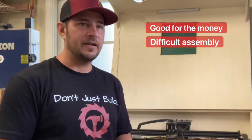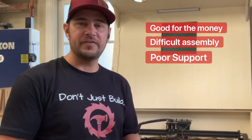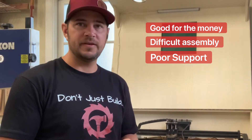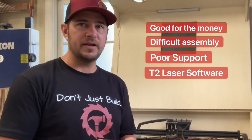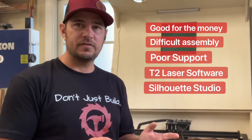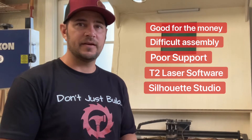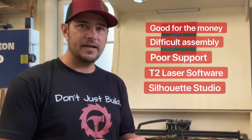Alright, so my thoughts on it. For the money it's a very good unit once you get over the assembly — that is not the most straightforward process and my video will help you. It's definitely old, it's definitely not the best quality. Once you get past that, with some minor PC knowledge, using T2 laser and importing an image that you create or find on the web, or maybe created in Word — I like Silhouette Studio — it is pretty easy to put that into T2 laser, size it, set your speed settings, and your resolution, meaning how detailed you want it.